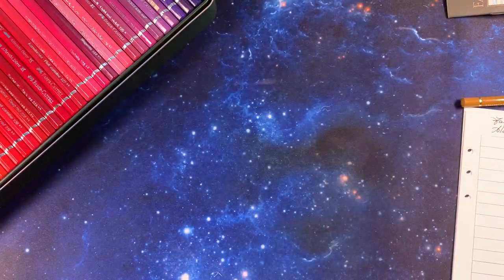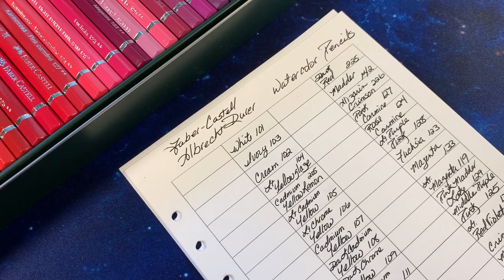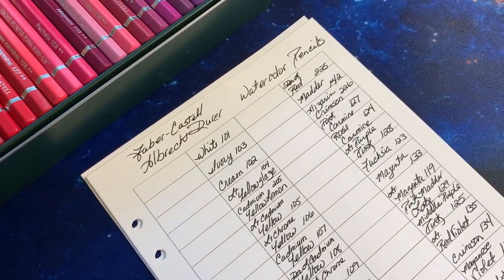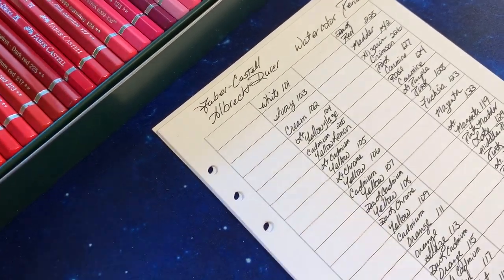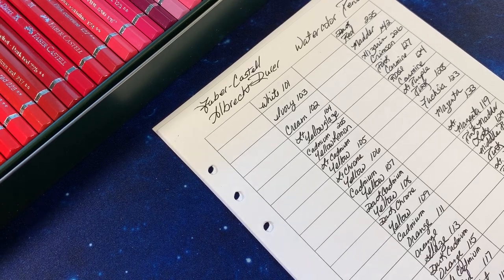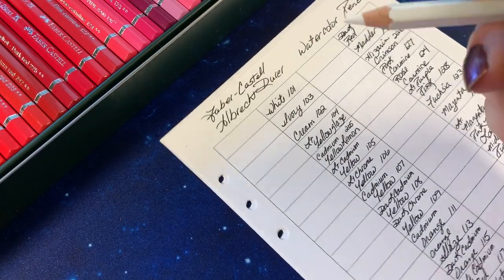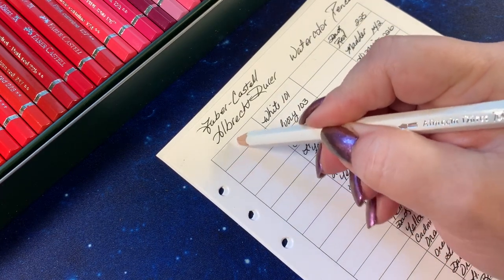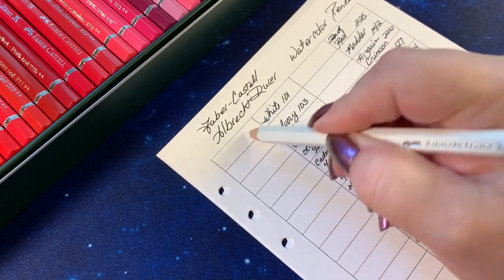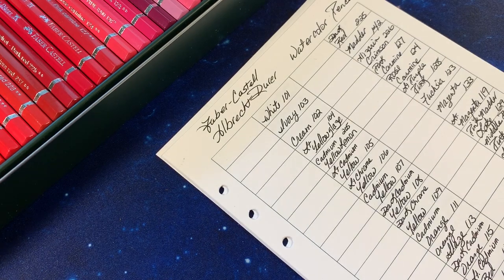Usually I will put them all in a pencil sharpener first, because some pencils have a coating on them. I double checked, but these are water based, so if I scratch big enough, I'm not going to get any of that coating. Let's start with white. Not that we're going to see it, but we're going to put it down there. And I'm going to leave it out because I want to see if it'll go over a darker color.